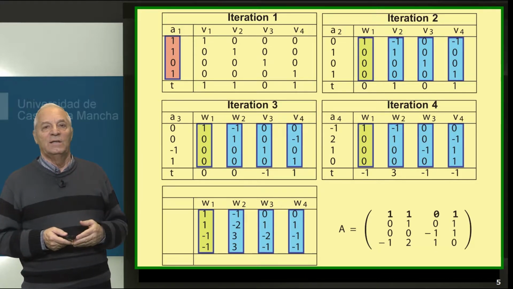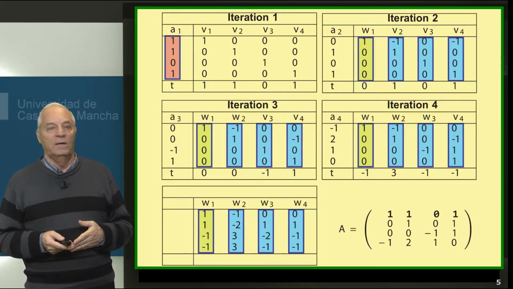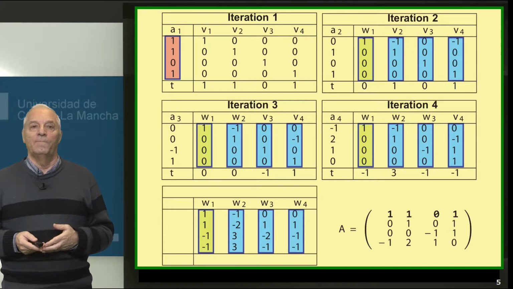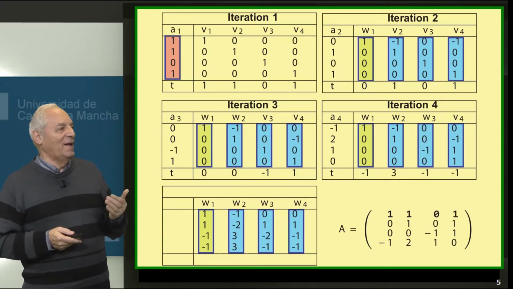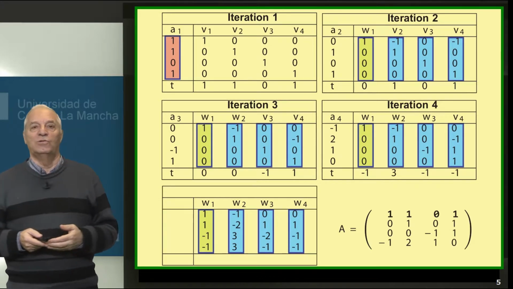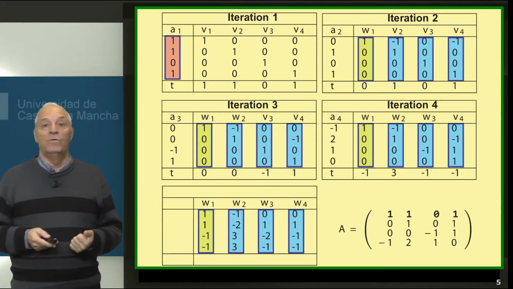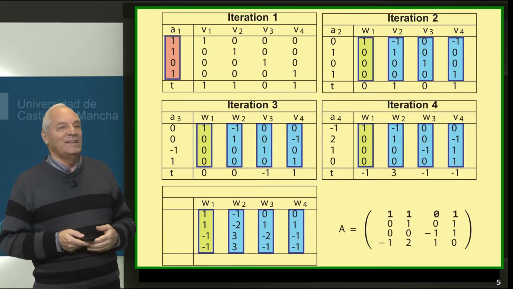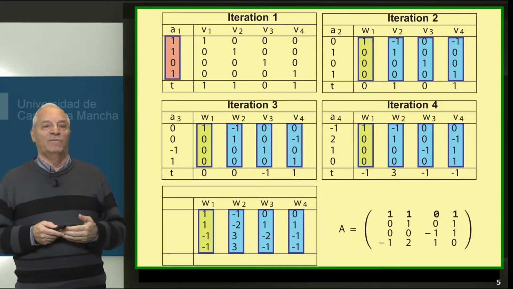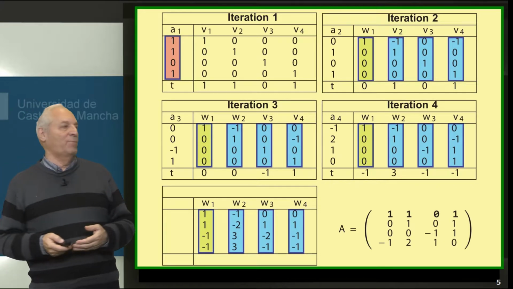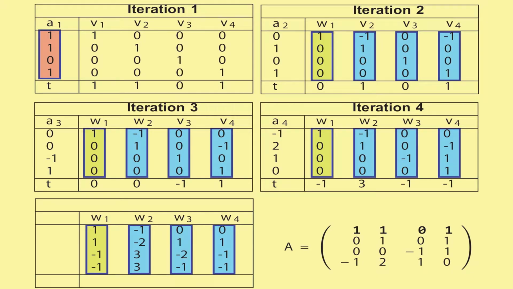It means that the fuchsia vector a1, by the blue ones, provides 0 scalar products, and the scalar product of that vector by the yellows is still 1. That is, this property, which we had in iteration 2, that a1 by a vector in yellow gives the value 1, and for the others gives 0, is preserved throughout the following transformations. That is, the transformations do not alter this property.